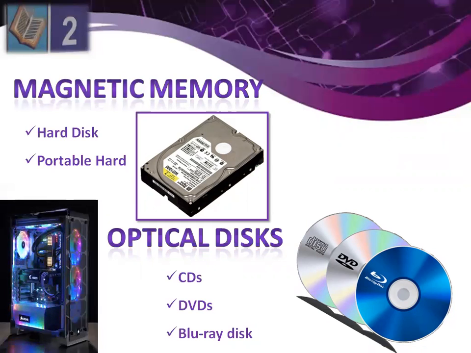But the difference between the hard disk and portable hard disk is that you can move your portable hard disk easily. A portable hard drive is a compact magnetic disk, and it can plug in with the help of a USB cable, and you can attach it to your system, take a backup of your data, and then move it easily. That's why it is called a portable hard disk. It can store 500 GB to 4 TB of data.